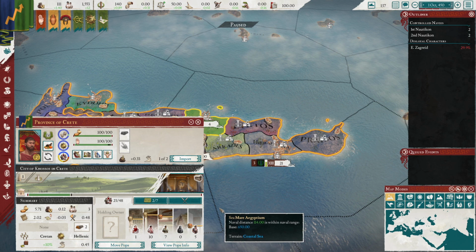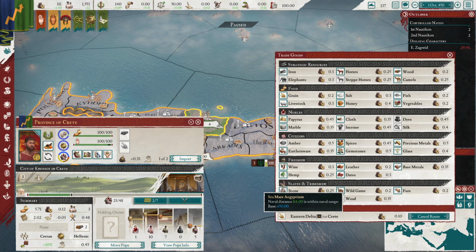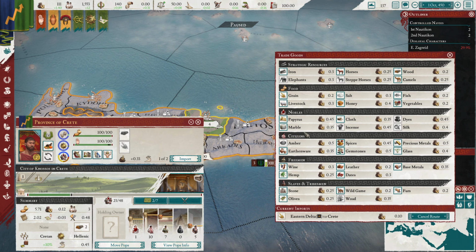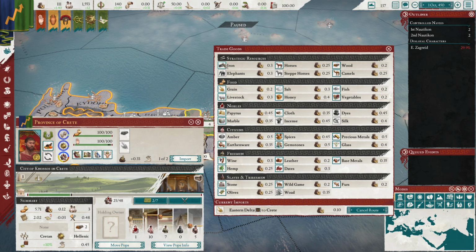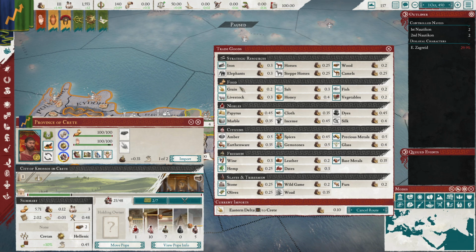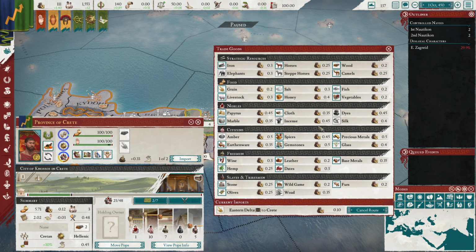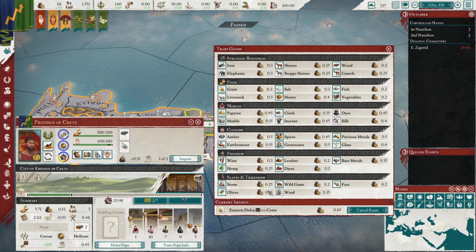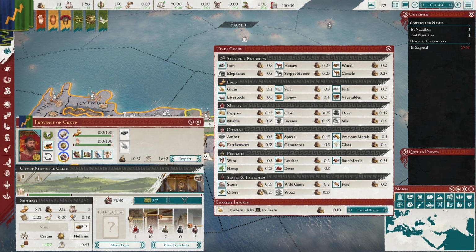As I said, the happier the pops, the more they output. I want to make my nobles happier, so let's go for something that helps with nobles. Now, trade goods are divided into categories: strategic resources for military things, and food, well, for food to feed your provinces. Nobles for increasing their happiness and output. Citizens for the citizens' happiness and output. Freemen for freemen happiness and output, and slaves and tradesmen for slave and tradesmen happiness and output.